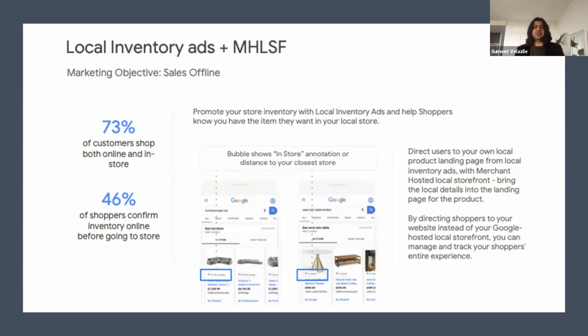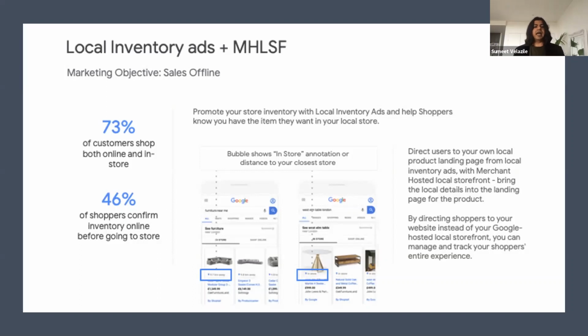And what we noticed around the month of March, where there was a lot of panic buying happening around the world, is essentially people need inventory information before they want to buy something. So for example, if I'm looking for a coffee mug, and I know my local store has a coffee mug, if I can get that information without even going to the store, that's essentially a great feature for your consumer. So local inventory ads exactly do that.